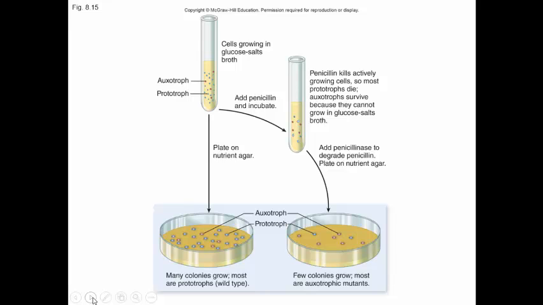Conditional lethal mutants. These are mutants that have mutations that will kill the cell under select conditions. One example of that is temperature sensitivity. Some temperature-sensitive mutants will grow only at lower temperatures, but when the temperature rises, they die. So the colonies that have the temperature-sensitive mutation are favored for growth at lower temperatures.